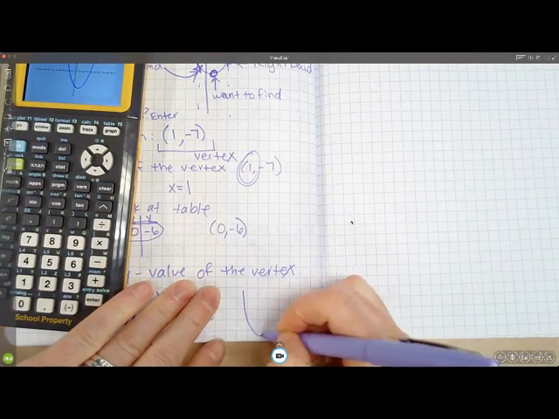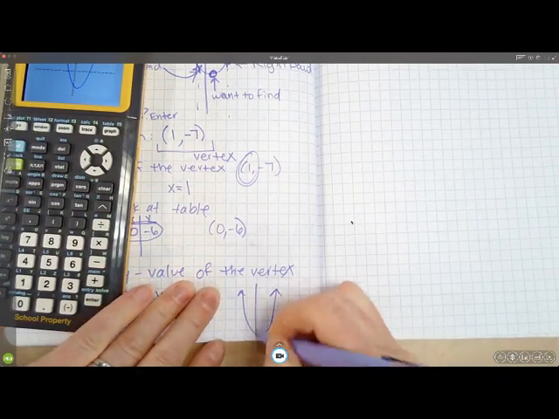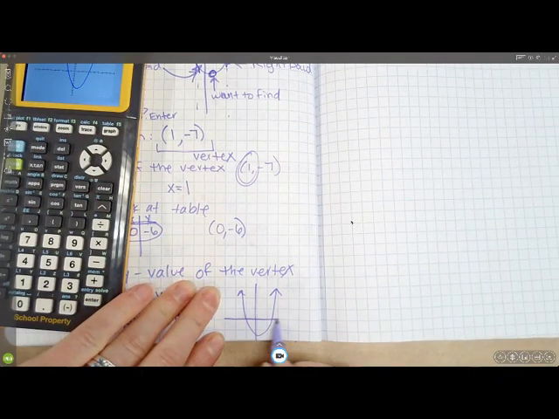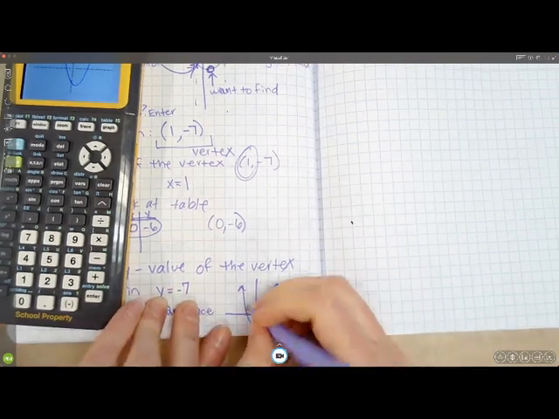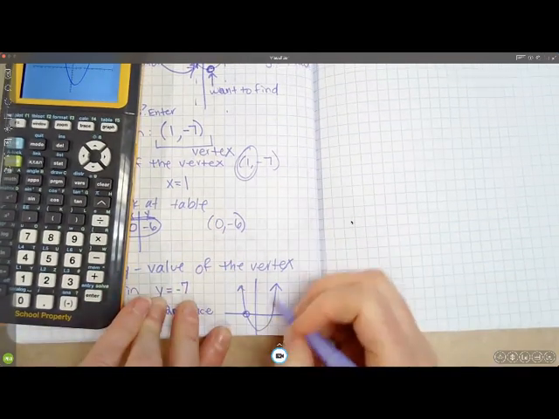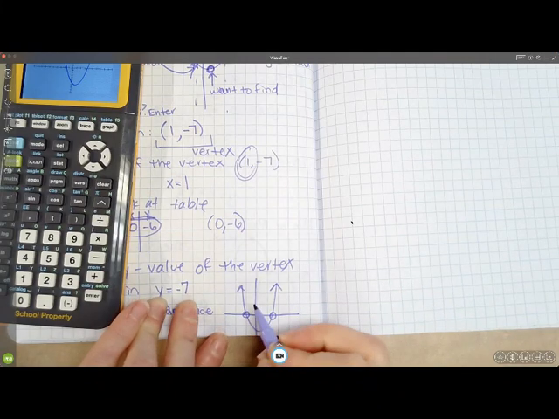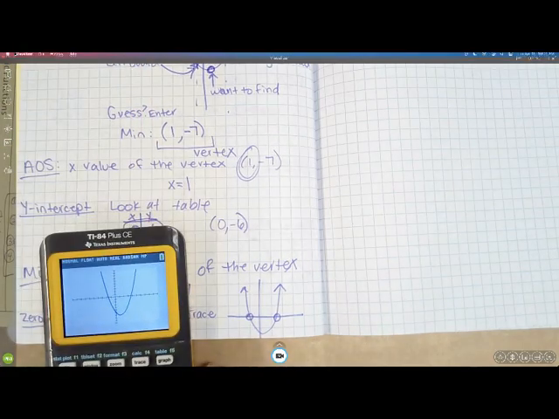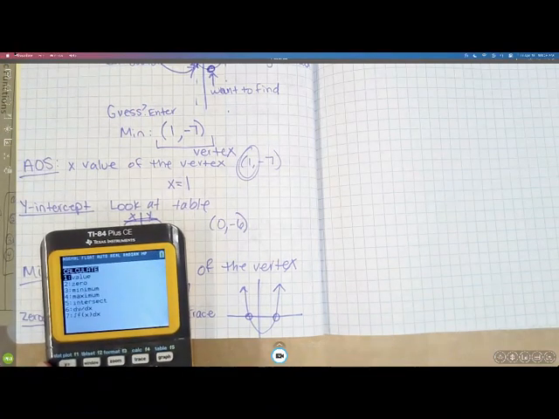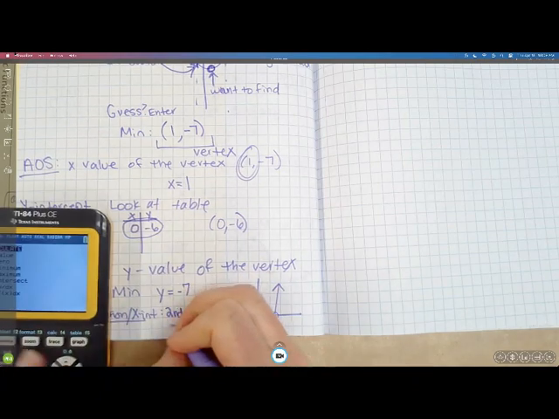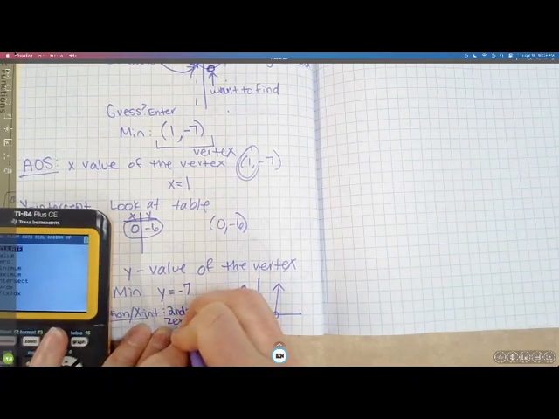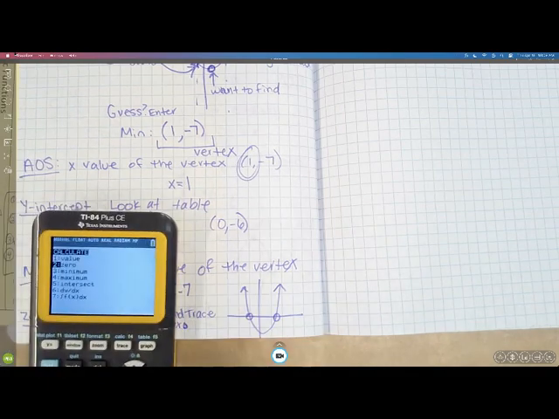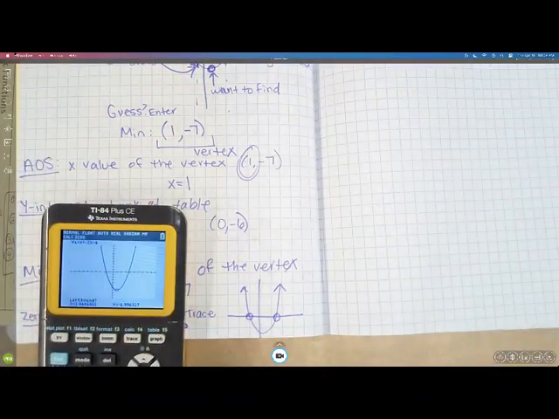So we have this again, something like that. So we want to find these 2 right here. So we have to do it 2 times. Perform this calculation twice. So we are going to do second trace. We are finding the 0. So 0, enter. And it does the same thing as when we found the minimal.